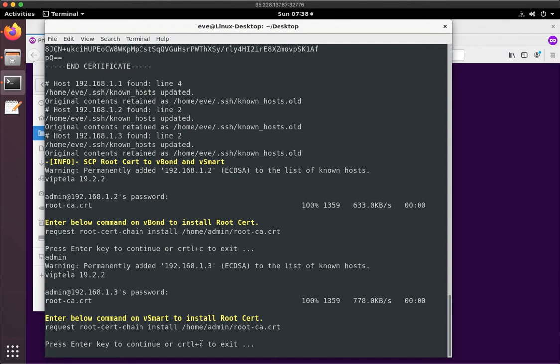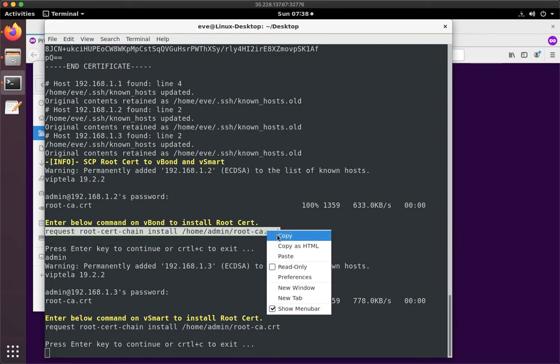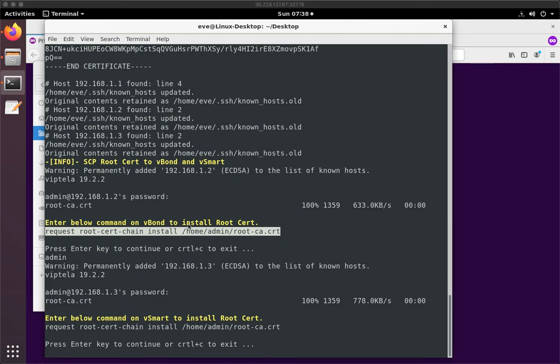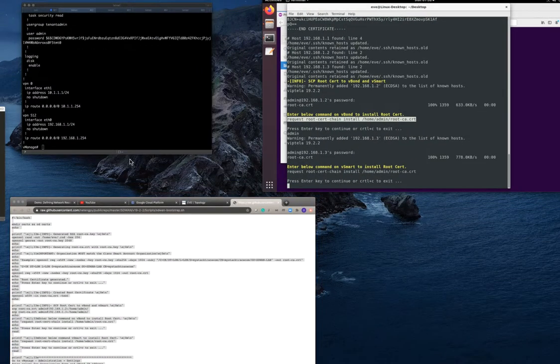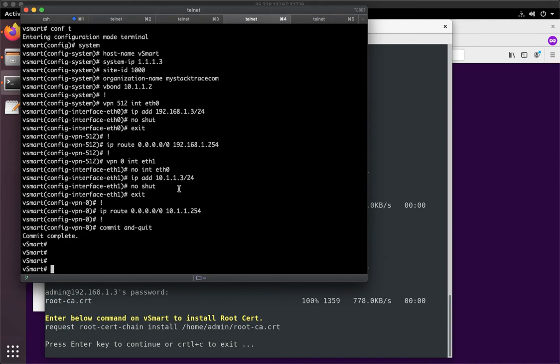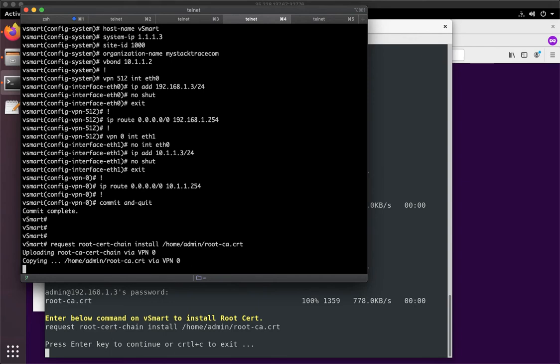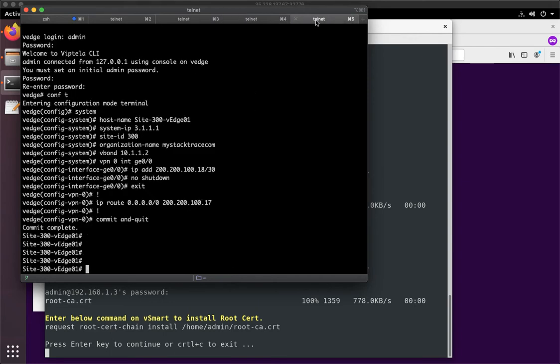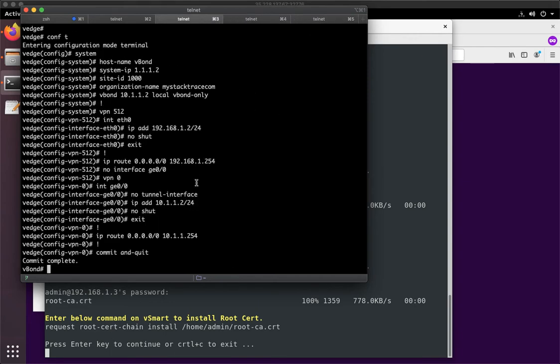Okay, and now we need to go to vSmart and vBond to enter this command to install the certs. Go to vSmart and vBond.